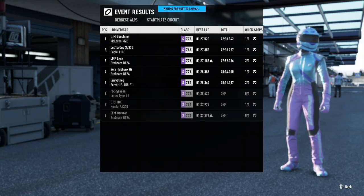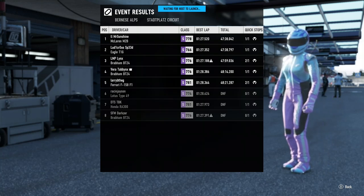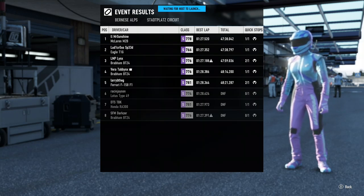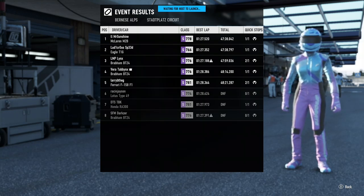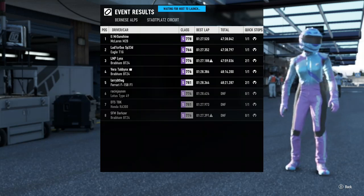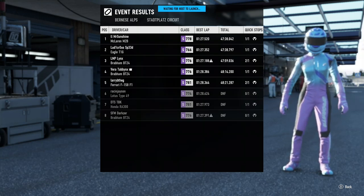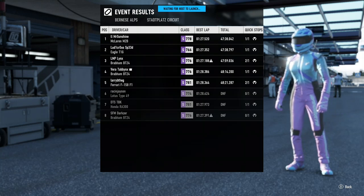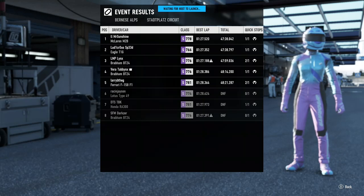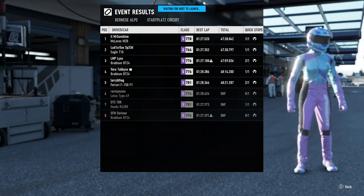Yeah, I want to talk about one of those spins. Obviously, we saw you battling Darkster before getting loose and getting into the tire wall. What happened in that battle? I just overcooked it. That's all. Missed my brake. Got too focused on Darkster's bumper, trying to see where he'd go to try and defend, and the car is just so fast downhill. By the time I looked up, the braking marker was in my rearview mirror. So at that point, it was just minimize the damage, hope you don't get damage. And let me tell you, the racing gods were in my passenger seat today, because every time I hit the wall, I didn't get damage once today.